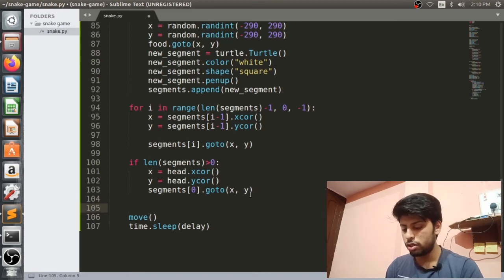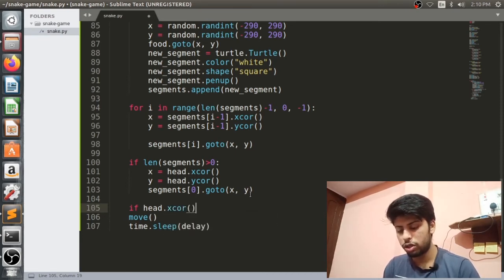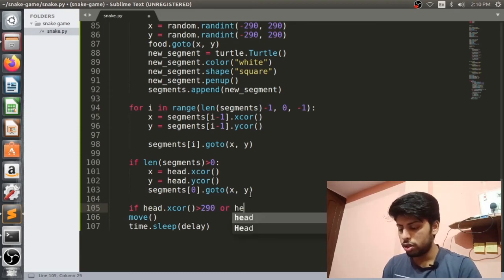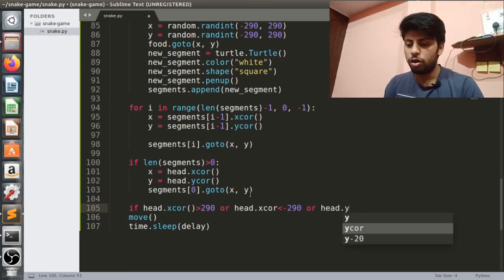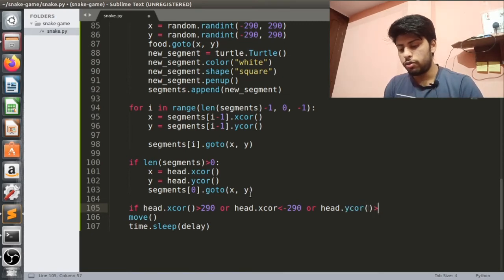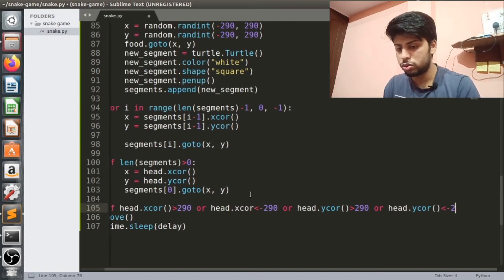Now I will write here, if head dot x coordinate is greater than 290, or head dot x coordinate is less than minus 290, or head dot y coordinate is greater than 290, or head dot y coordinate is less than minus 290.